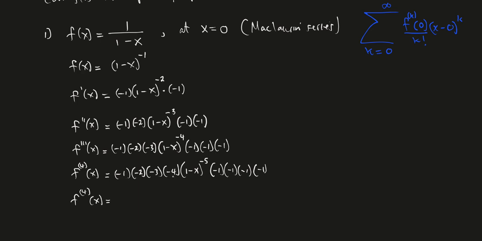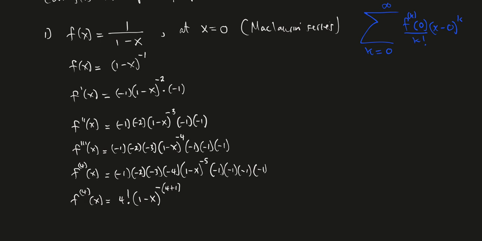So I have 4 factorial here in front. And then I have the quantity 1 minus x. Now this exponent is the negative of 1 more than the order of my derivative. So I can put a negative sign there, and then in parentheses put a 4 plus 1 there, and that gives me the -5, right?